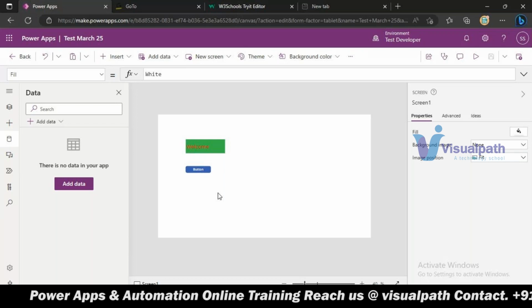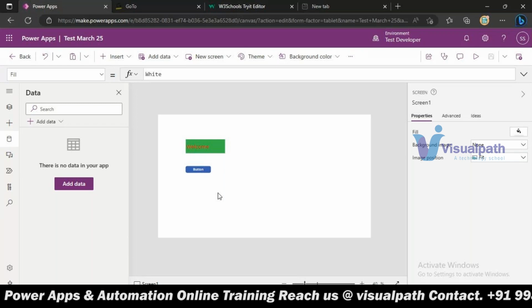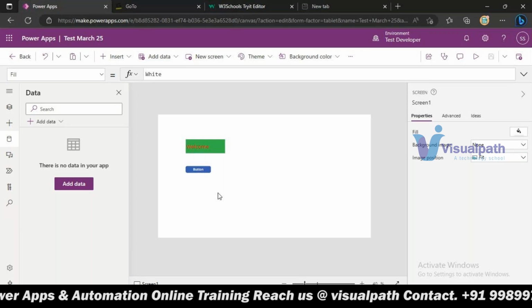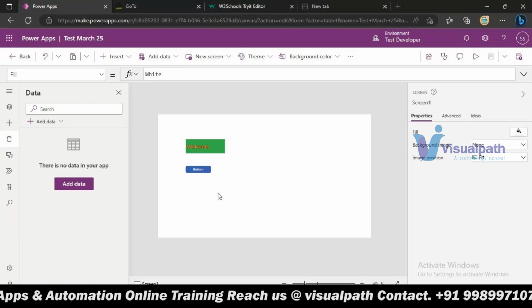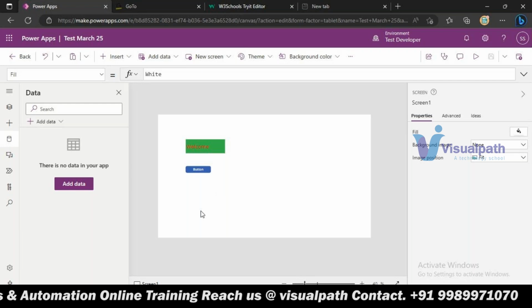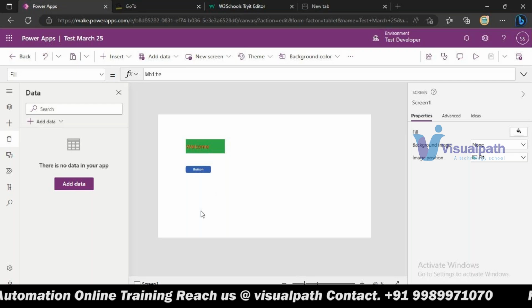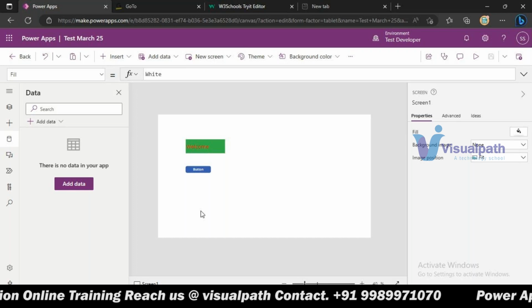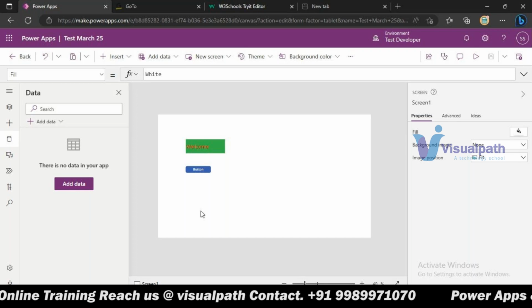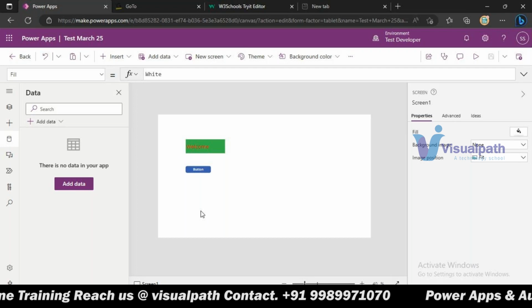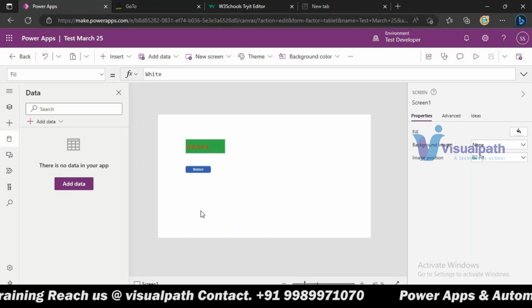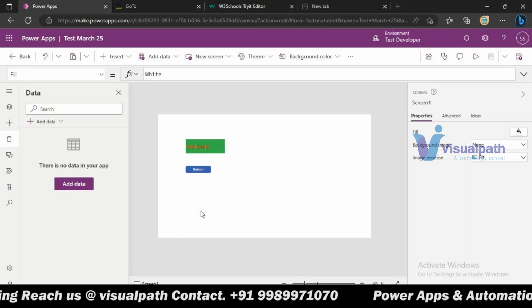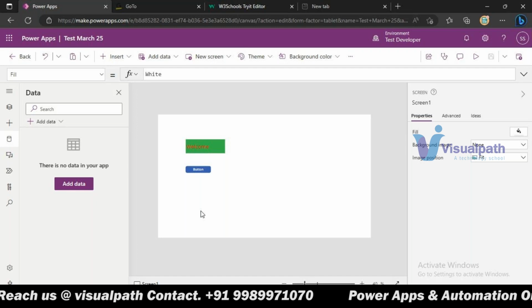Yep. Go ahead, guys. Any questions? As a Power Apps developer, we need to know both Canvas app and model-driven app, right? But you are telling you are covering only Canvas app during this duration. It's not like you should know both. There are different job openings for this technology and that technology.